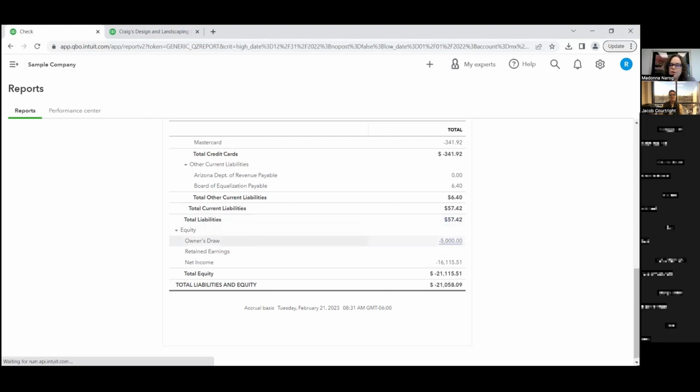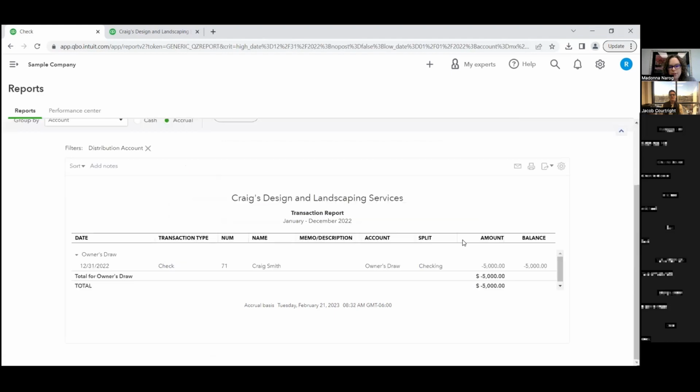So you always want to look at this account, look at the detail, make sure that that's what it really is. Make sure that there's no legitimate company expenses in there that should be on the P&L instead. It's always good to look over that draws account to make sure that it is actually owner expenses and owner distribution.